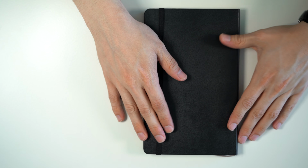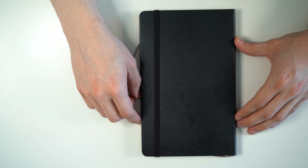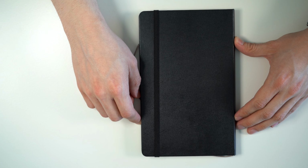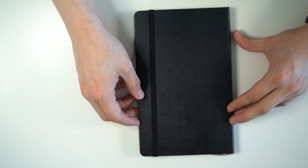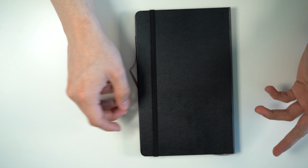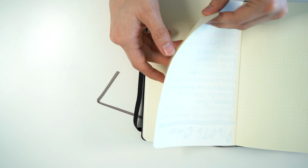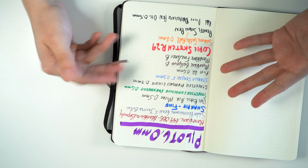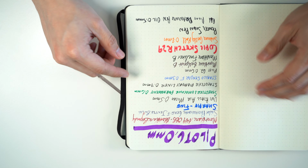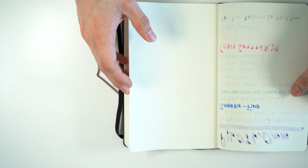So what do I think? In terms of fountain pen writing, I would say the feathering performance is really good. If you want to write on one side of the page, I think this is actually pretty fountain pen friendly. The ink does bleed through a little bit, but when you look at the side that you wrote on, I'm not really seeing anything that I don't like. I'm not seeing feathering. If you want to write on one side, this notebook will work for fountain pens.